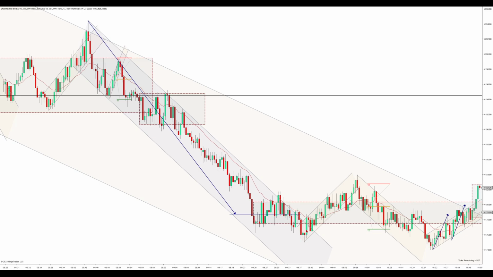And then here you get this first entry short, second entry short failure, so you got a reversal pattern right here, but that's a pretty small, insignificant reversal pattern compared to this huge drop we just had. So I was not interested in taking that. We push up here, we react to that high right there, we break out quite a bit. I started to extend the highs to here actually because it just fit better there. We're going sideways, we have this uptrend, break, new high. So at these range highs here, the uptrend plays out with a break and a new high, and then we get this lower high setup right here.